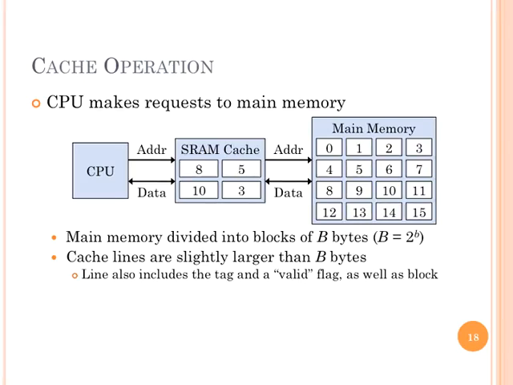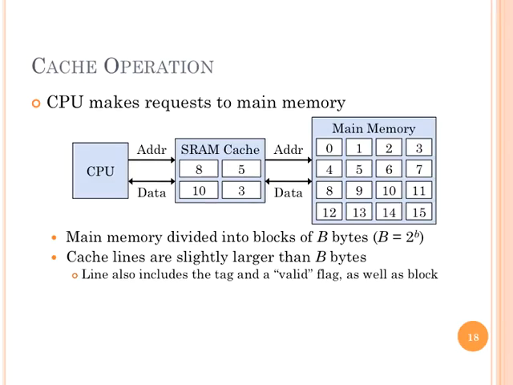So the CPU says, I want data, I want to read this value, and the cache sort of sits in between, and when it sees the access for a particular value come in, it has to decide what to do. And if that line isn't loaded, or if I should say if that block is not in the cache in some cache line, then it turns around and pulls a whole block into the cache. So basically the cache is able to operate independently of the CPU to satisfy requests and do all of its management. So I guess here cache lines are slightly larger than B bytes because we have to store this tag and the valid bit as well.